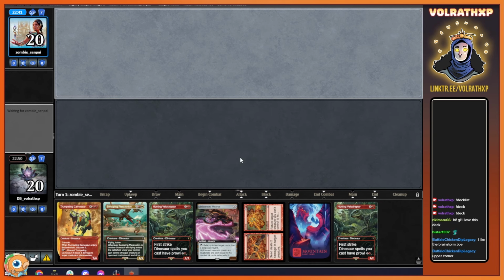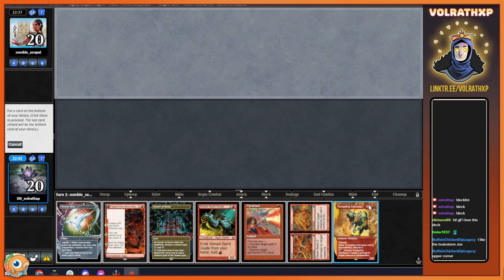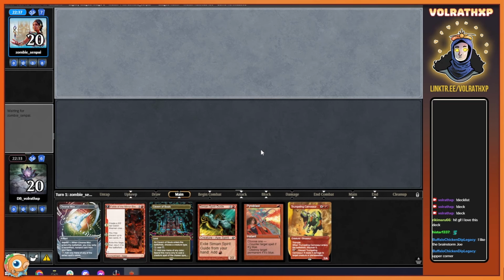This hand is awful. Wow. Quite possibly the most awful hand I think I've ever seen. This is okay enough. It's got red card plus Pyroblast plus Cavern. Like it's got cards in it.